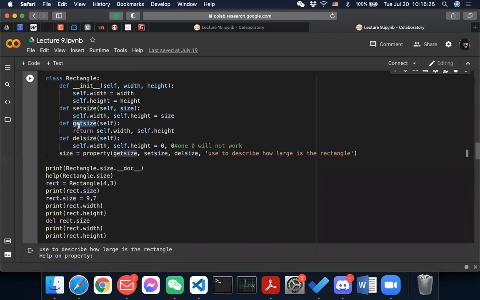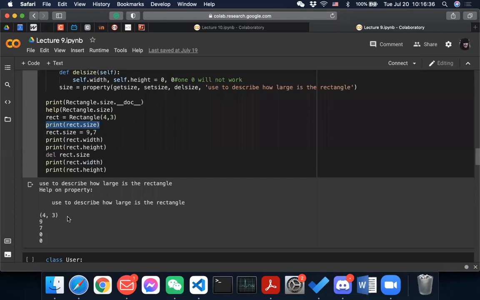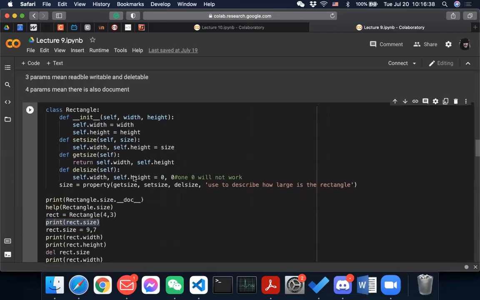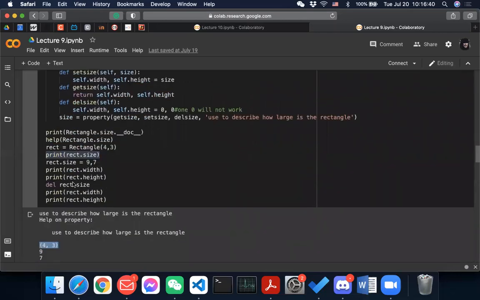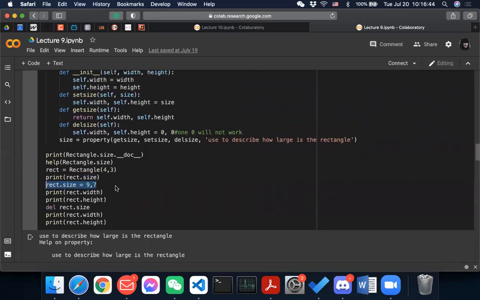And then it just calls this function and returns those two numbers as a tuple, so this here is 4, 3, right? And then setting rect.size calls the setter instead of the getter.